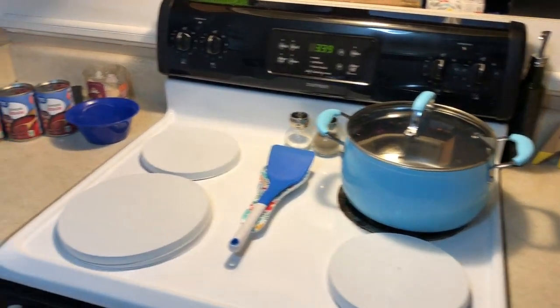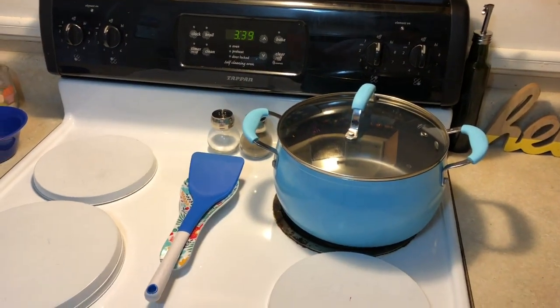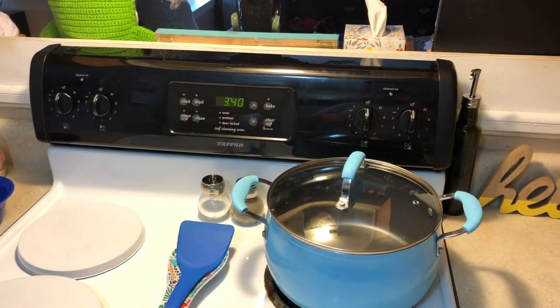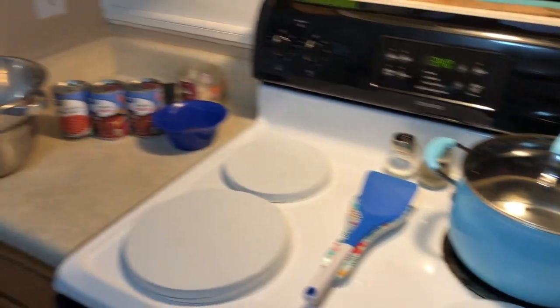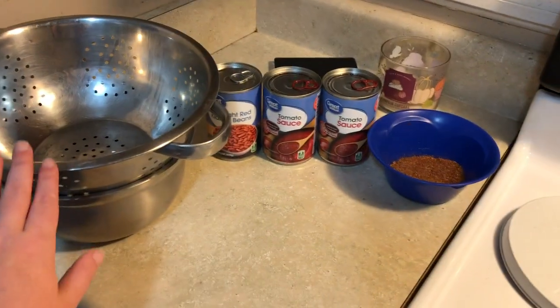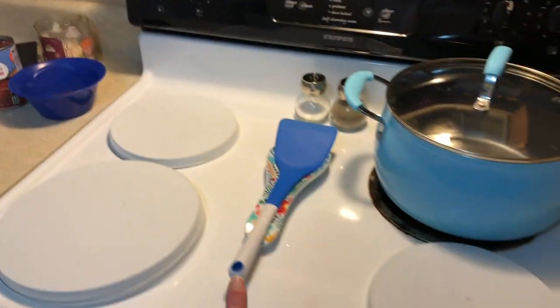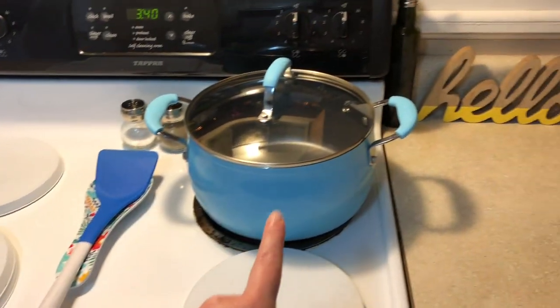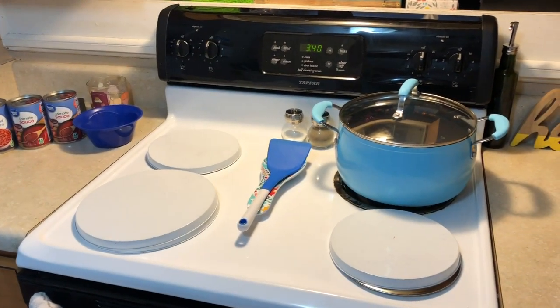I was just getting stuff ready for dinner. I always like to lay out everything I'm going to need that I can beforehand. It's almost 4, so it'll be a little while before I cook. But does anyone else do this? Do they just prepare completely? I got the thing here to drain the meat with. The ingredients for making chili. Got my spatula ready. Got my pot clean and ready. It's just waiting for me to brown the meat.